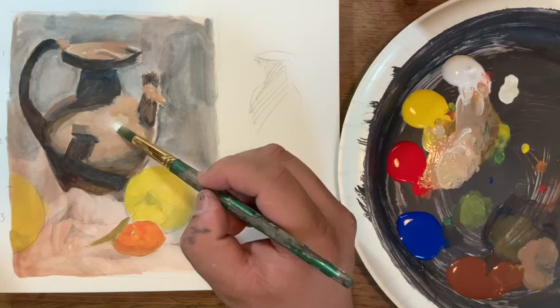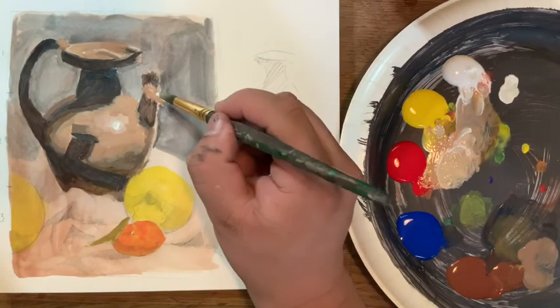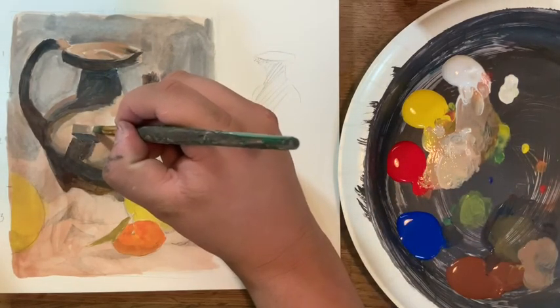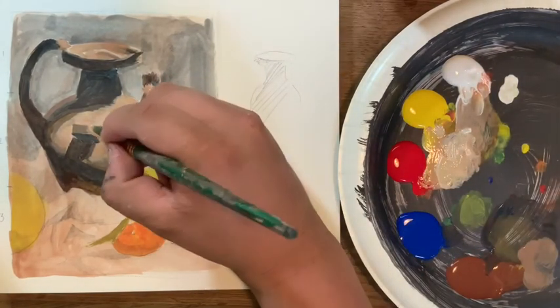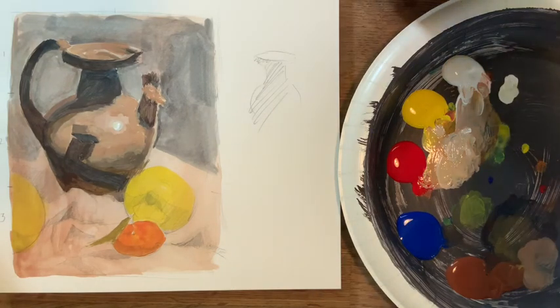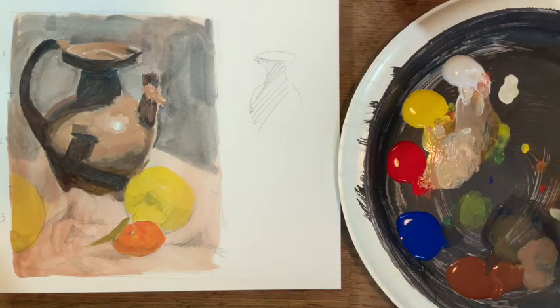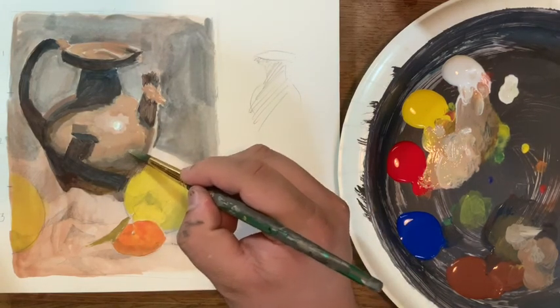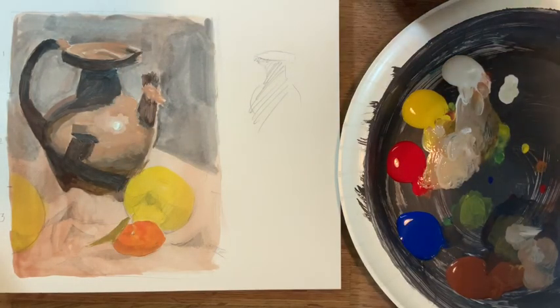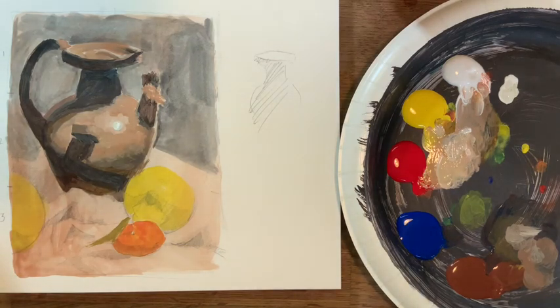Once you guys get almost to your pure white, just do a little twinkle right there. You could do a little twinkle at the tip of the nose too, and I think we're going to be pretty much all done for this step. This will take care of week number two. If you haven't been to the studio for understandable reasons, this is kind of where we ended this week. Once week number two is out, we're going to start doing the rest of the material — that video will be up on Monday. So if you have this and nothing else, you're in a great spot. Be safe and we'll see you guys hopefully sooner rather than later. Bye!